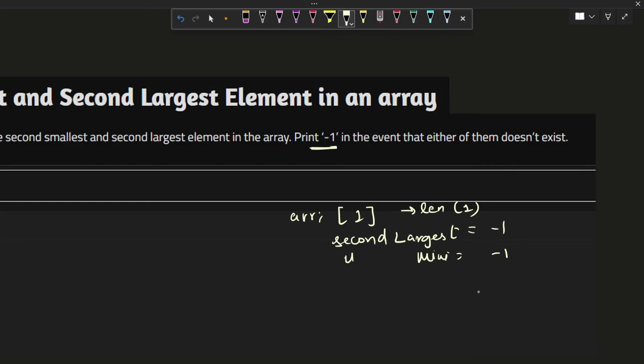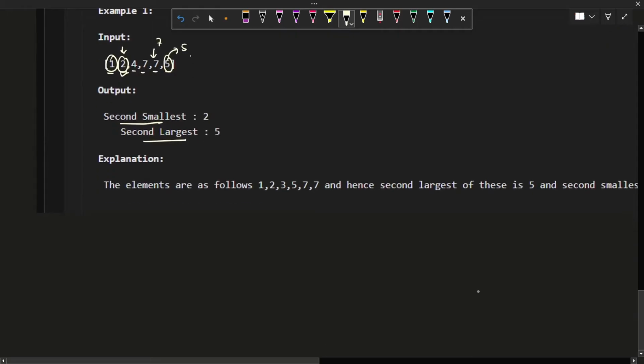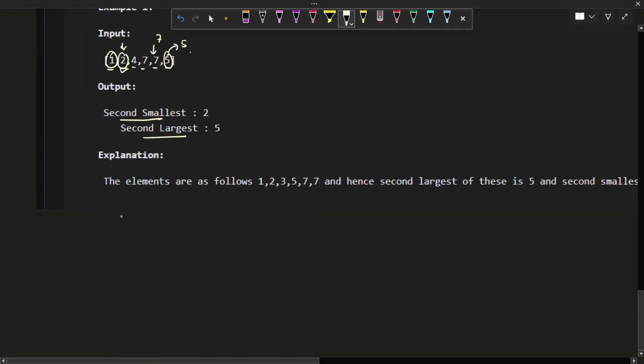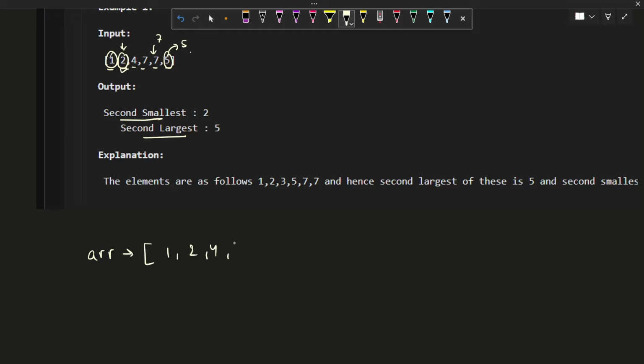So guys, let us think how we can approach this question if it comes up in our interview. Let's write the array: 1, 2, 4, 7, 7, 5.